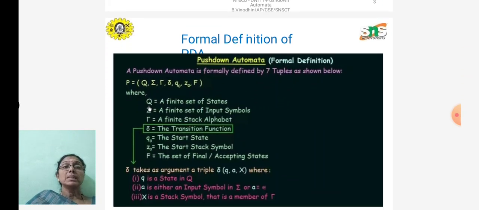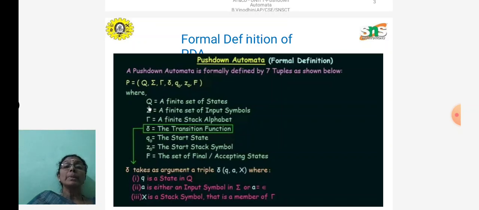Now in this slide we will see the formal definition of the pushdown automata. A finite automata definition contains 5 tuples. Like the finite state automata, we are adding the stack also, because the stack information also needs to be stored. So based upon that, the pushdown automata contains 7 tuples. The 7 tuples are Q, sigma, then gamma, that is an uppercase gamma, then the transition function delta, then q naught, z naught, and F.